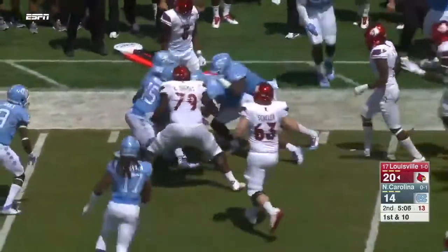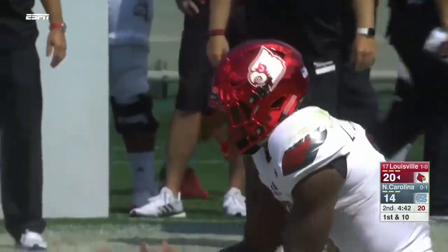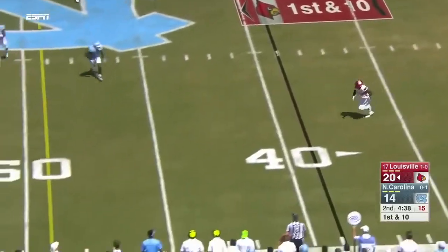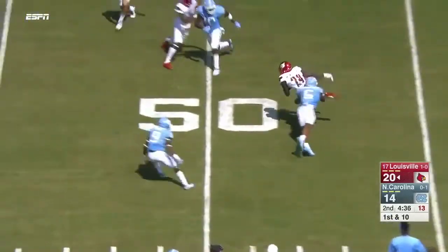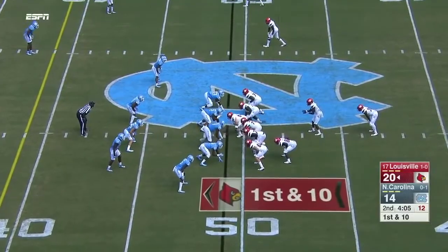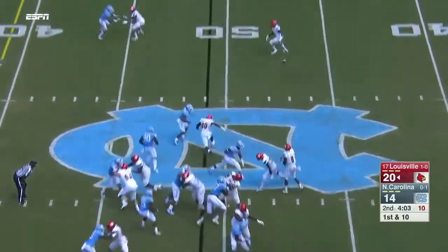Louisville rather keeps it on the ground here. Malik Williams fight. Here it's a 6-point lead for Louisville. They get out of trouble, and here's some running room for Malik Williams out of the backfield. First down. Put it right on the money, which is what Lamar did there for the big play. 4 plays, 4 first downs.